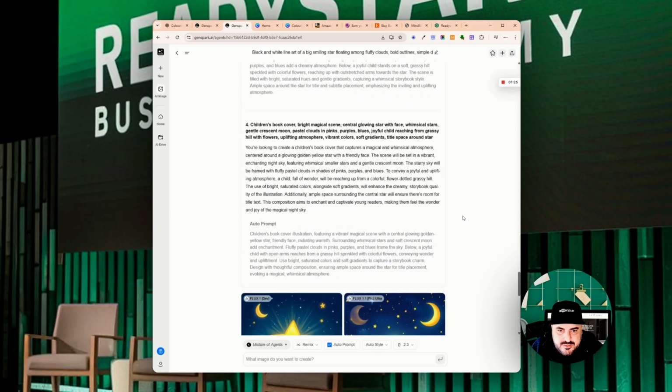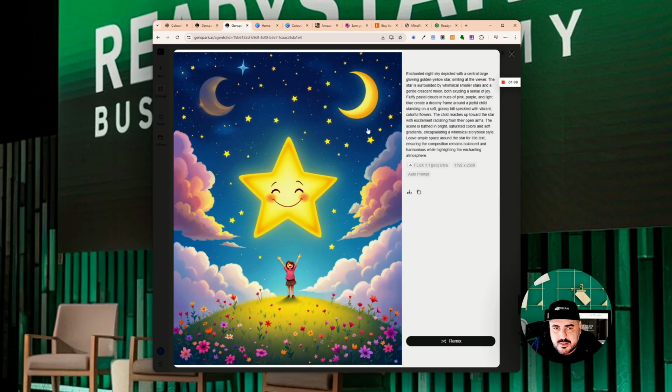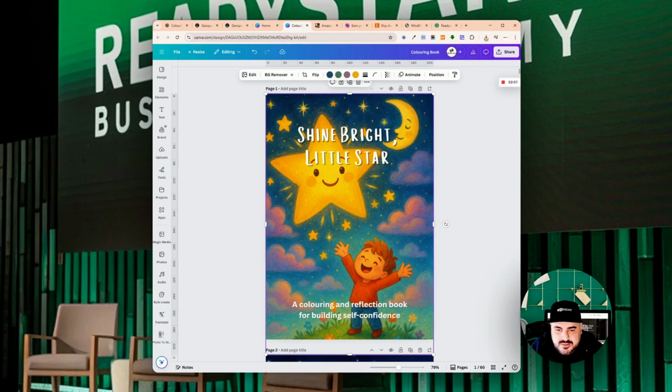And what it's done, if you scroll down, is give us 4 completely different types of renders. And one that I really like is one up here, because as you can see from this particular one, there is lots and lots of space above the star. Now, of course, I do like the style of that, but just for the purpose of the video, and of course, we can keep generating a few more, we'll get to the one we want. But for the purpose of what I'm actually after, I'm going to save this one just to show you what I mean in terms of having the title right up the top. It looks just a lot better. So I'm going to save that there.